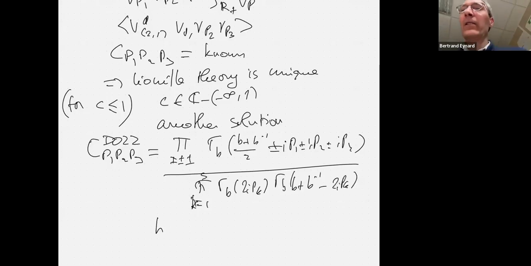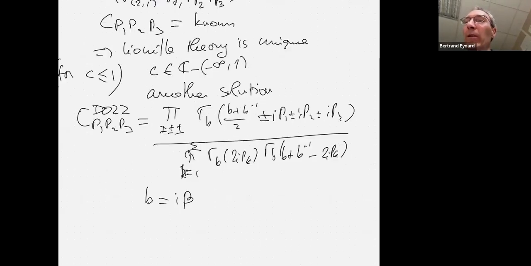So to write this DOZZ formula, I've taken the solution I had before, but I've put some i's in the parameters of the double gamma function, some i's also in the argument, and then the double gamma functions which depend on the 3 momentums are now in the numerator instead of the denominator. And on top of that, I've adopted a different field normalization. I have this denominator here, which is basically obtained by changing field normalizations.